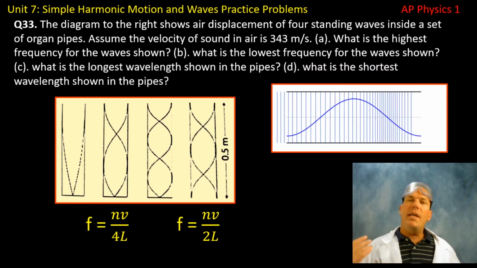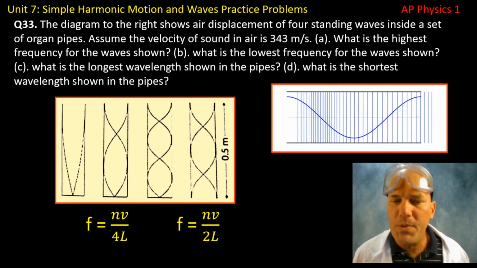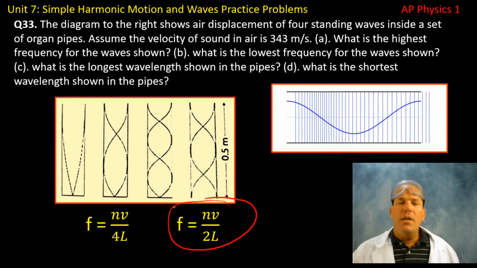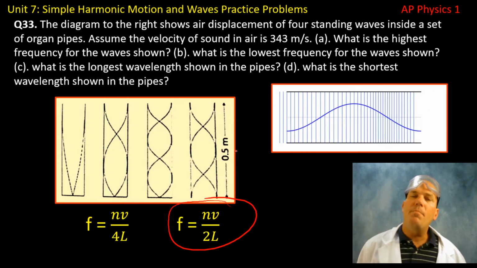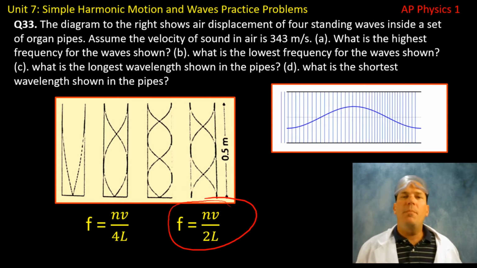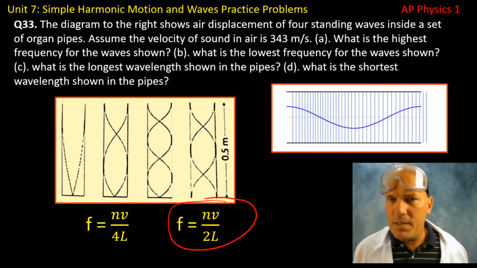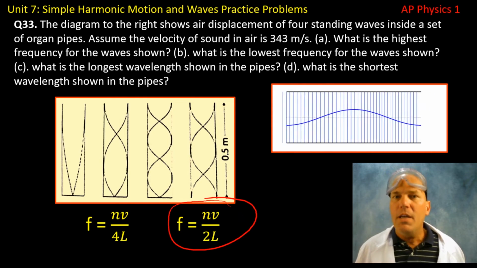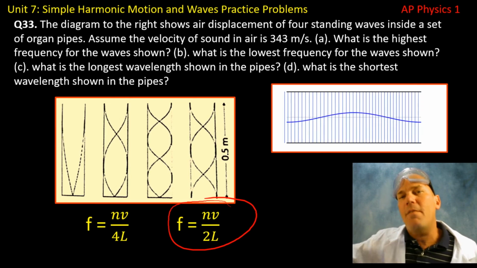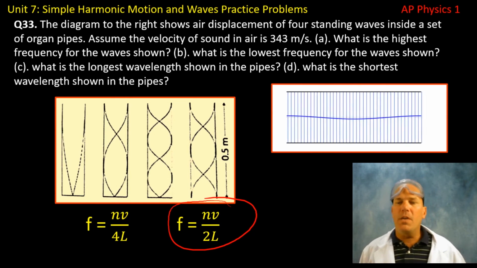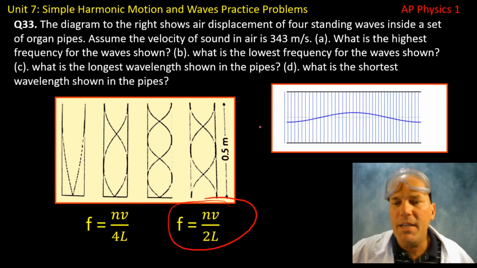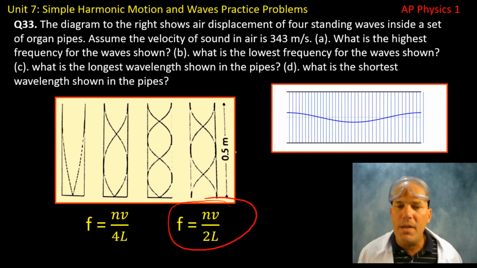Now, let's look at a pipe or column open on both ends, which we are going to be using this equation to look at. When it's open at both ends, we have that relationship of lambda being twice the node-to-node distance. And so we get these discrete intervals of 1/2, 1/2, 1/2. Okay, so what you're looking at here is the second harmonic, n equals 2, for a column open on both ends.